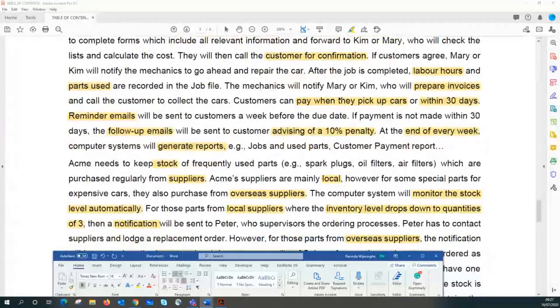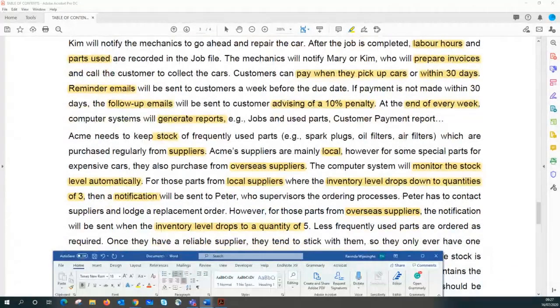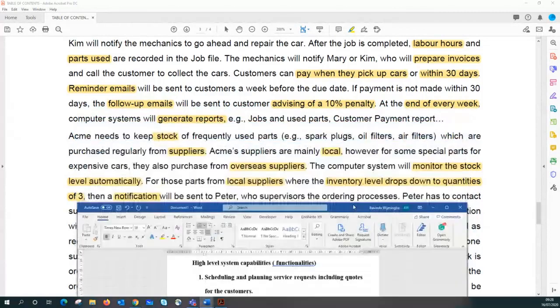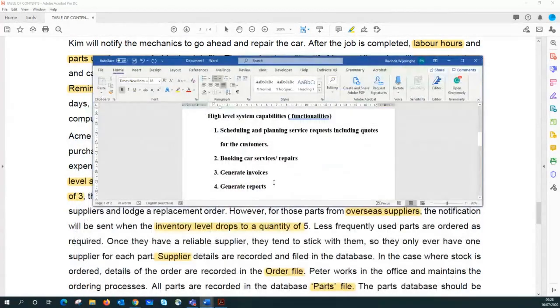So this report generation, probably maybe I might include another one here, generate reports, right? So they need various reports.